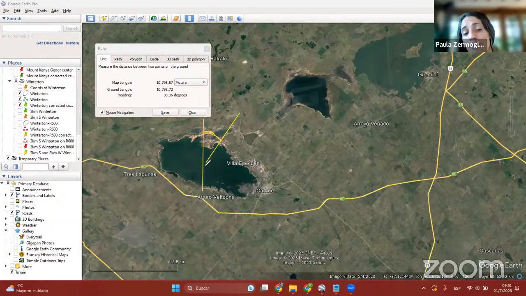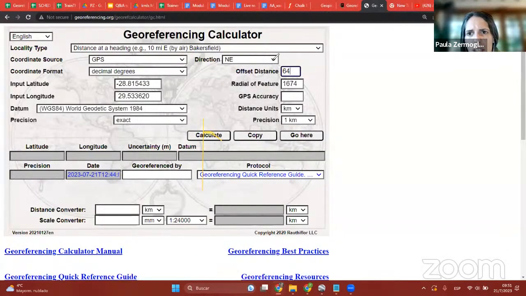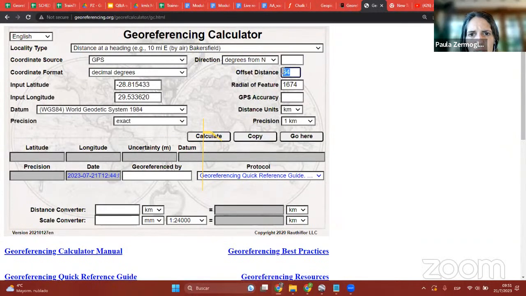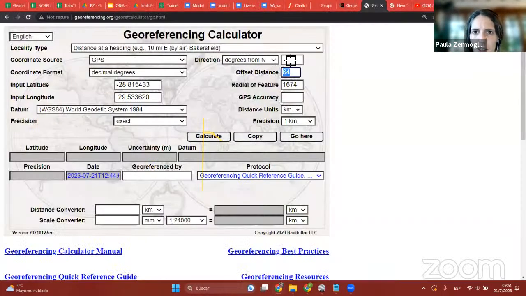From this point, which you have to determine, it would be the center of the lake or the center of the town or the center of the reference feature, whichever it is, you put your point and you can get the degrees. And with these degrees, you can go to the calculator, and instead of saying kilometers northeast or kilometers northwest, you would say kilometers at that many degrees, which were 38. So 38 degrees here from the north, and you could do the same calculation.